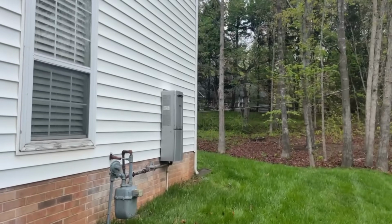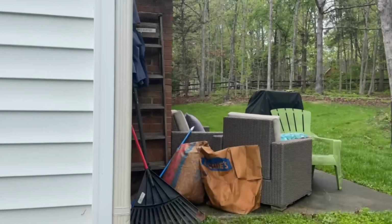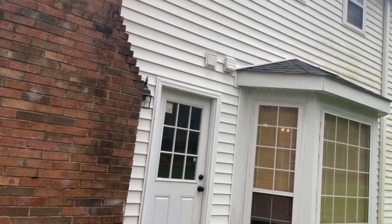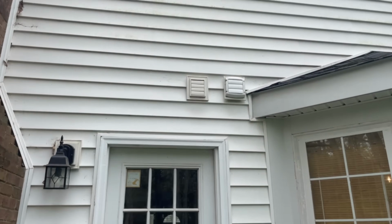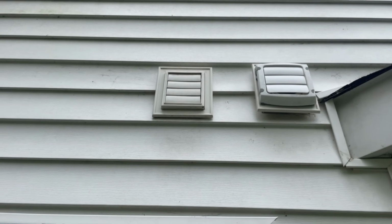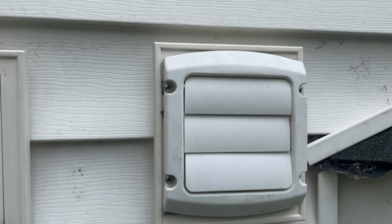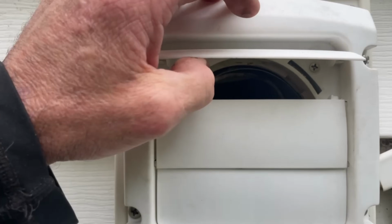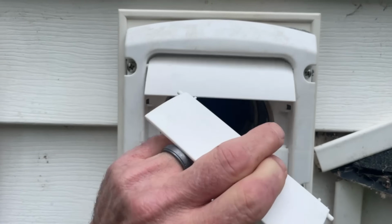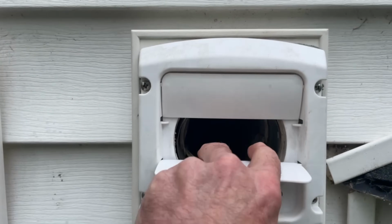Oh, goodness. All right, so walk around the back. Like normal, you have to find it, and I still don't know which one it is. I'm thinking most likely it's this one on the right, but I don't know. So let's figure it out. Yeah, so I'm up here and let's see, sorry about that. So like normal, make a U, you pull these out.